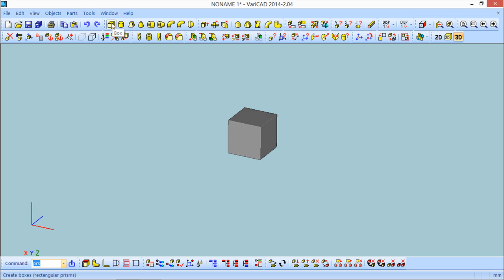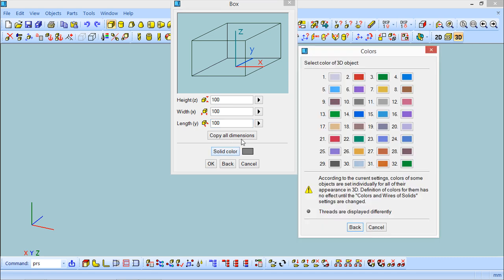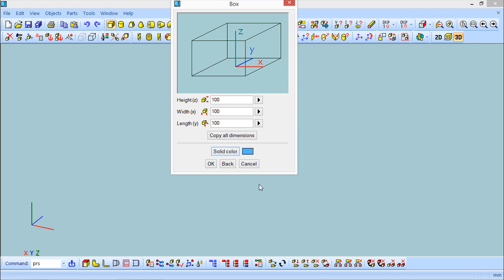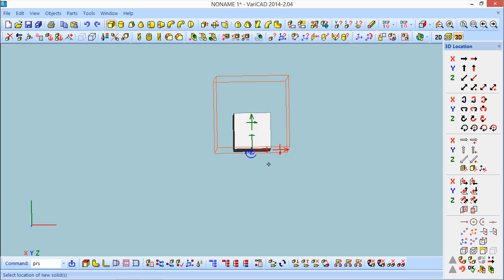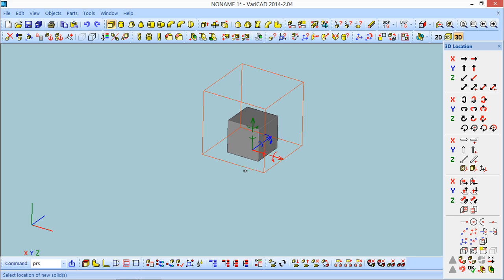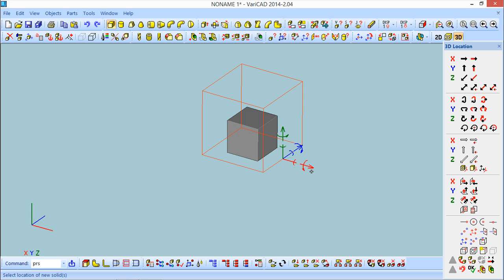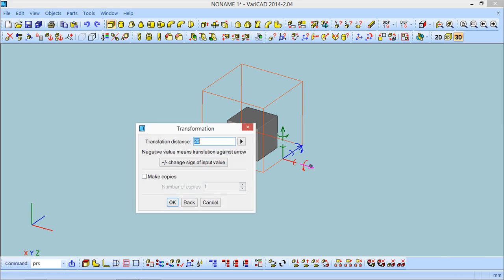And now I will create a bigger box in a different color so that we can see it, for example, blue. And I will put this box in the middle, 50 minus.